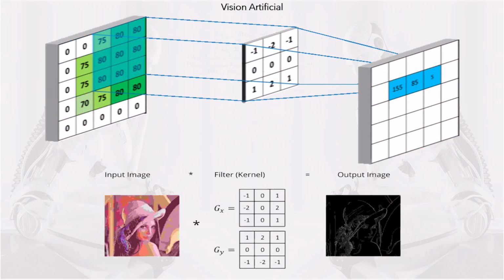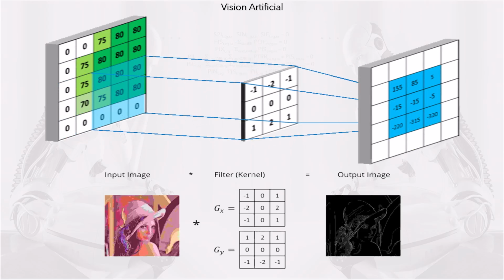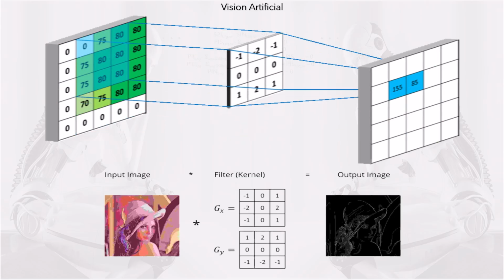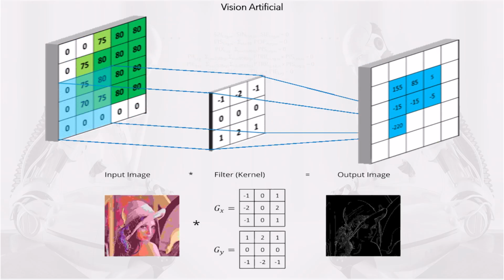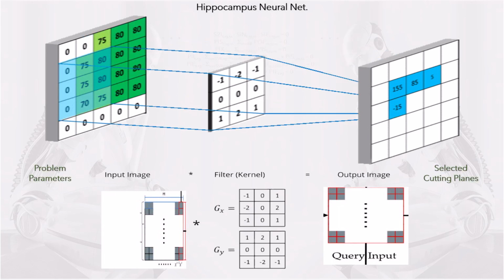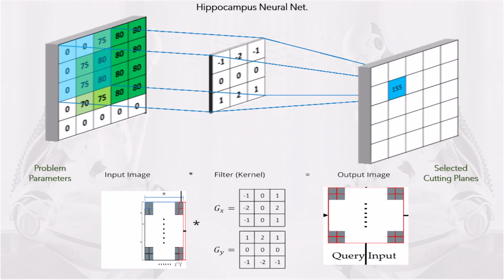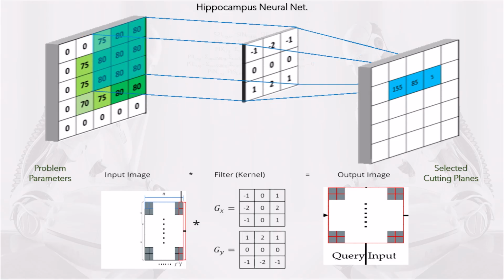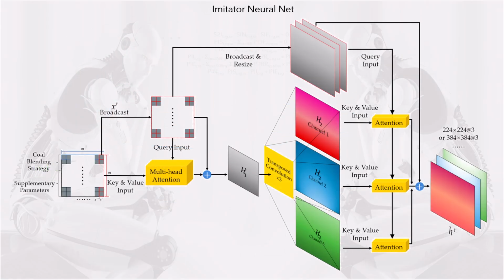A CNN applies a set of convolutional filters to the input image, each filter triggering different features of the image, allowing for faster and more effective training. This filter concept can be extended to the output matrices, those of the cutting planes. Now, instead of images, we have input and output matrices, of cut planes, and exogenous parameters from past experiences, which are related to the input parameters of the new problem to be solved. One application of this approach is Imitator, a CNN that allows pre-trained models to recognize the conditions of the carbon mixture and the characteristics of the resulting carbon for a thermoelectric plant.